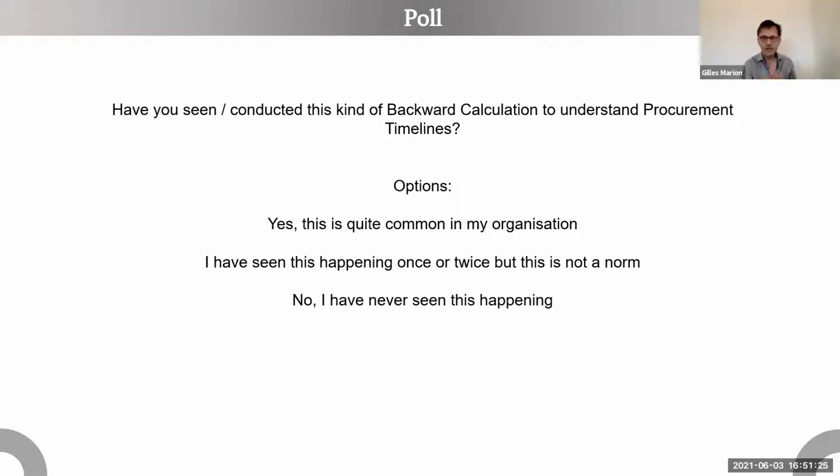And I'm sure that although 60%, I think, of people in this call have not seen the backward planning, 100% of you have seen emergency management. When you rush because you receive a phone call and you need to solve an issue, and then you start to call all your suppliers, you need to call everyone to solve an issue. This is also a cost. It's a cost on yourself, on your organization, on stress, on the time you spend on this.